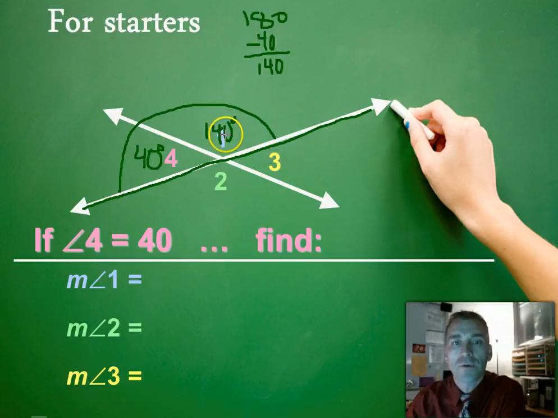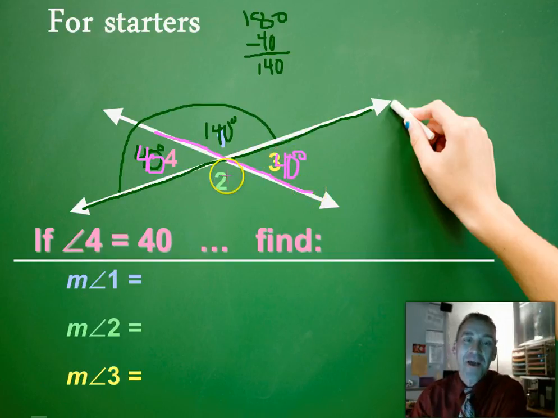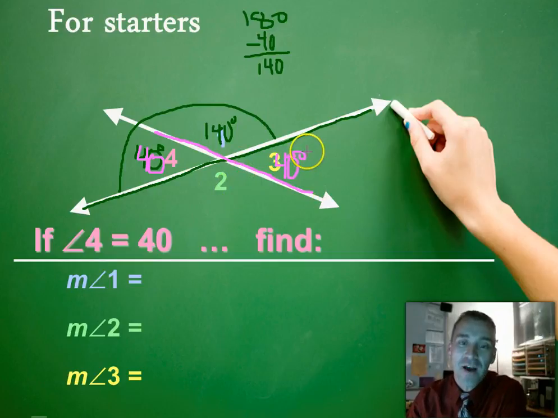Now, same exact concept would apply to this one right here. If I go angle 1, which is right behind this 140, and angle 3, this thing right here creates a nice little straight angle. So I could simply subtract and get this angle here to be 40 degrees. So this one started as 40 degrees. Beautiful. And this one is 40 degrees. Well, I should have picked different colors. Whatever. Deal with it. And then that means, back to this. If I keep going with the same argument, this is a straight angle, so angle 2 and 3 are supplementary, which then would mean angle 2 is 140 degrees.